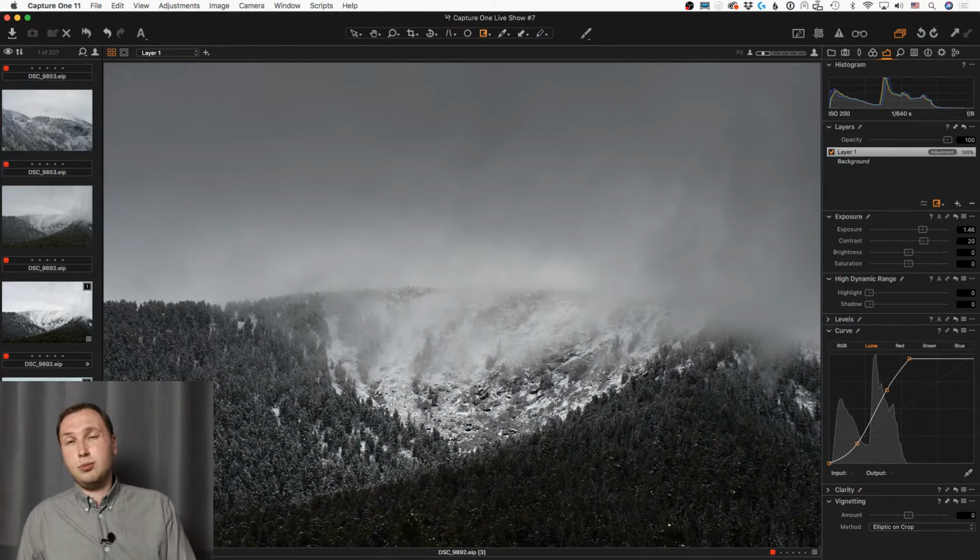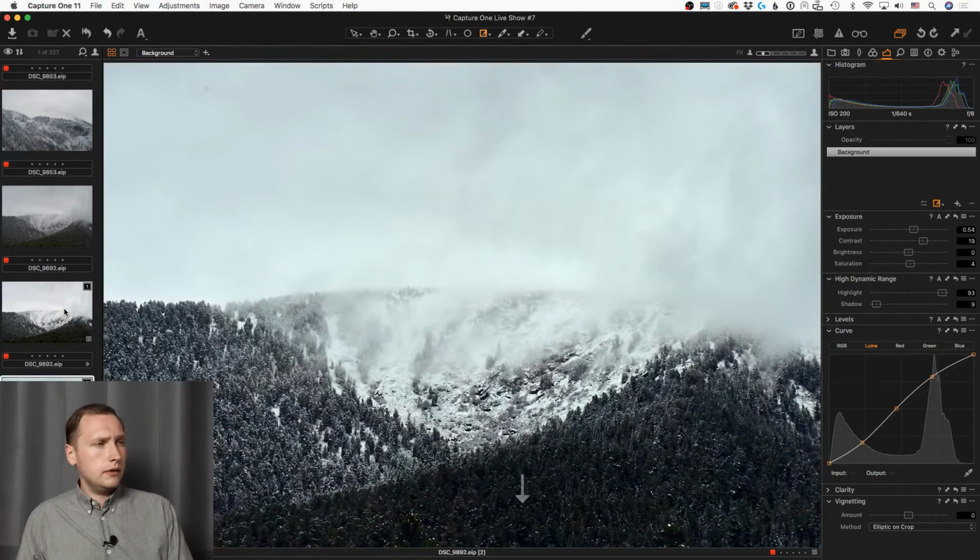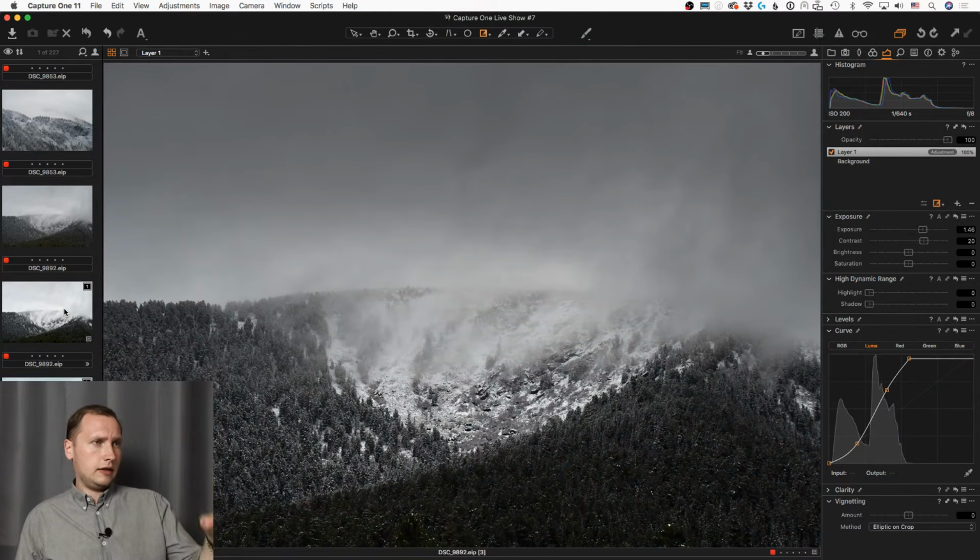The result is completely different, and now, because I have a few variants to compare, that's really useful. You can just compare and you will see that this variant looks much more dramatic. That's good, I think, for this particular image. That's really good. But then I decide to maybe add something else in my editing.